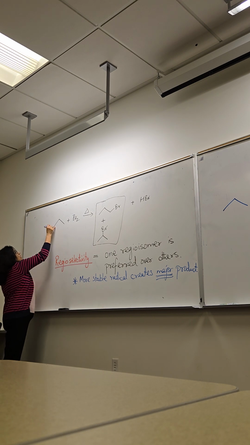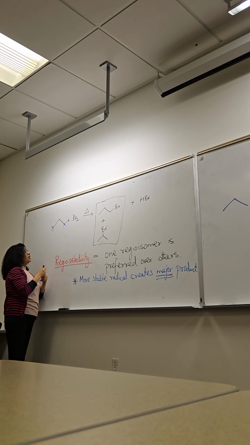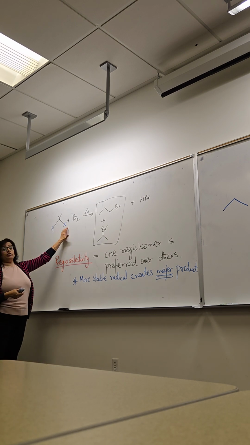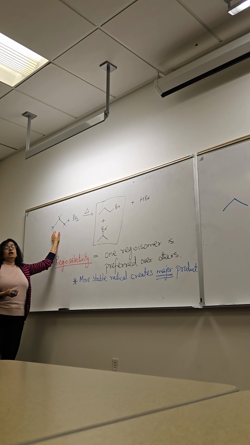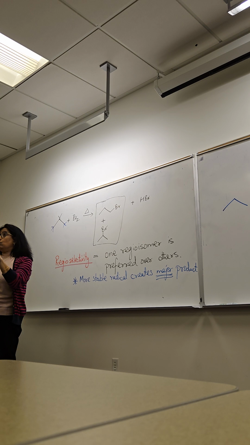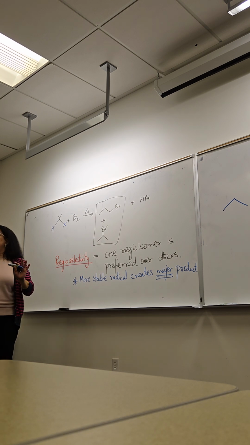What Eric is talking about is there are 6 of those, right? But there are only 2 of those. Statistically speaking, which product is more favored? Statistically speaking, which hydrogen will get replaced more of? The primary, because there are more of them. That is a statistical outcome, which is what we see in fluorination, because it goes so fast, it doesn't give the reaction time to calm down and look at thermodynamics.